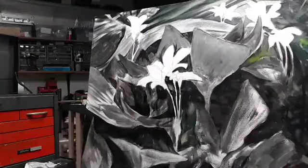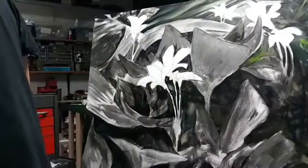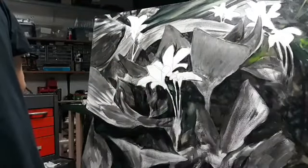Now, I think I've got most of the background elements in here pretty good. I've got this one leaf back here. Let's go ahead and get a hold of that guy. I'm going to take this brush. I'm going to work a couple colors in. He's pretty light right in here, so I'm going to keep that light area right there and right there. And I'm just going to let those dark areas underneath do what they do.